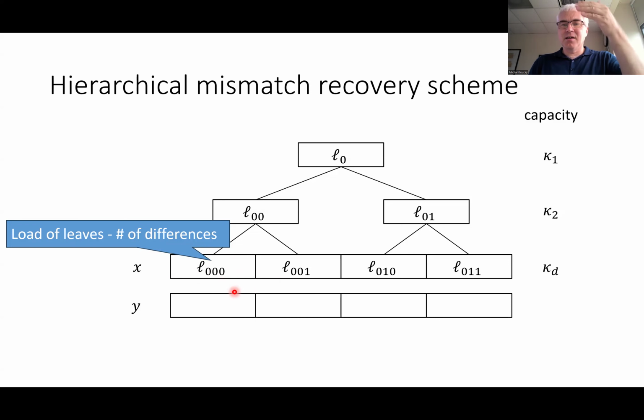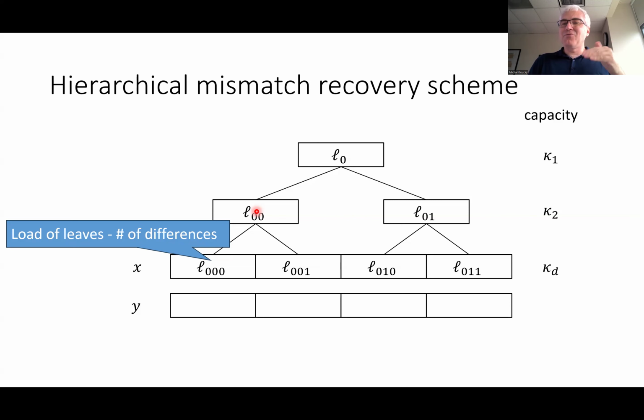So we build a tree above these blocks, and the tree basically matches the grammar tree. Over here, we are going to compute the load of the upper nodes. What is the load of any inner node? The load of an inner node is the summation of the loads of its children, so the number of differences below it.